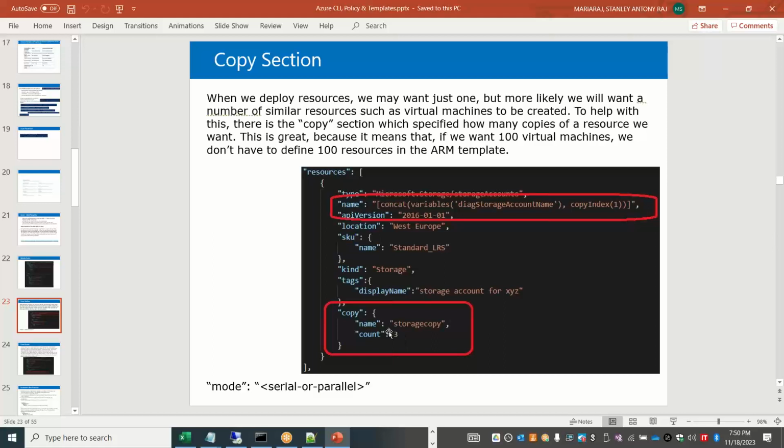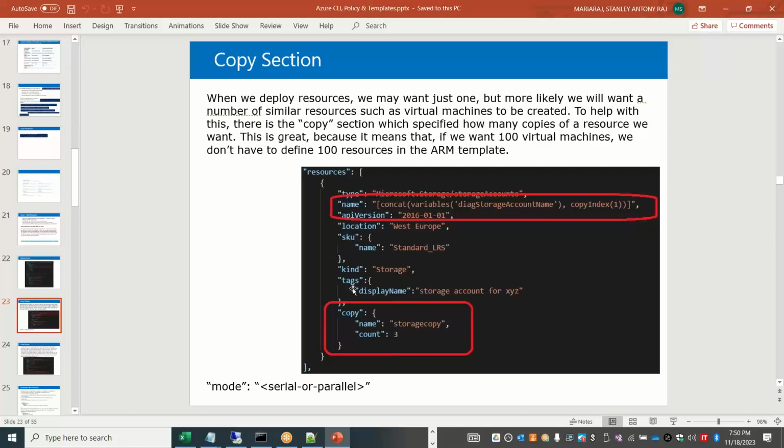If you want to create 3 storage accounts or 3 virtual machines or 3 web applications, instead of having the code for 3 different storage accounts, you can just say I want to copy the same exact characteristics and create 3 storage accounts. So instead of creating 100 virtual machines separately, you can just say a count of 100, and automatically it will add an index number 1, 2, 3 at the end.